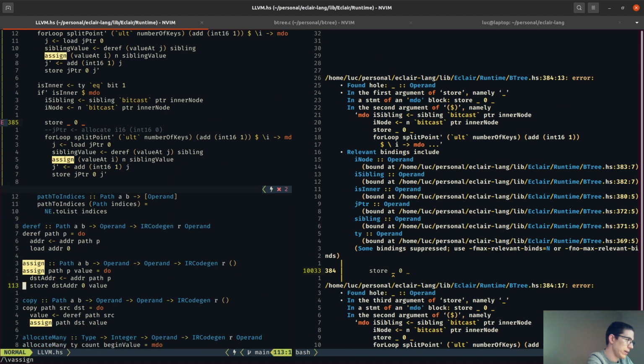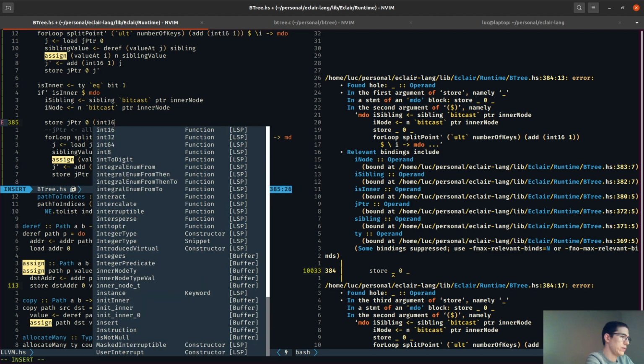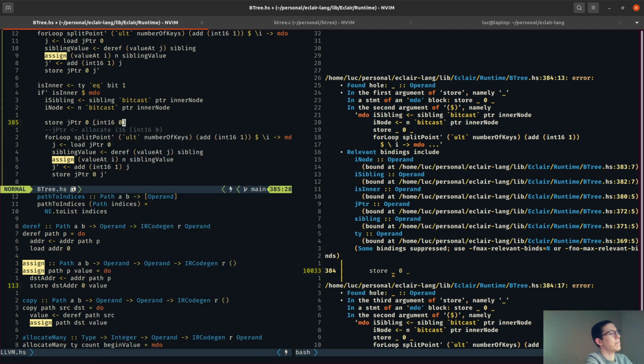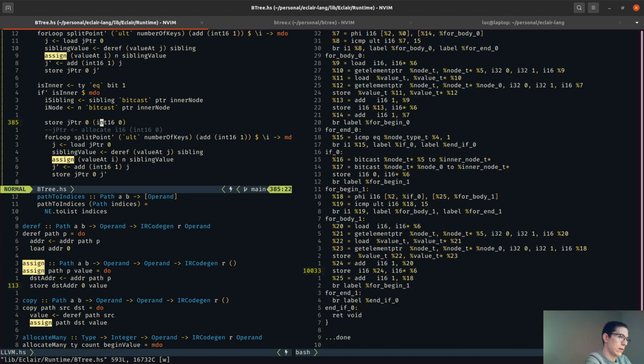And it's defined like this. So first you have the address. So that would be the j pointer, and then here you say int16 0. Okay. So I guess it's the same as in a normal programming language. First pointer and then the value you assign to it.